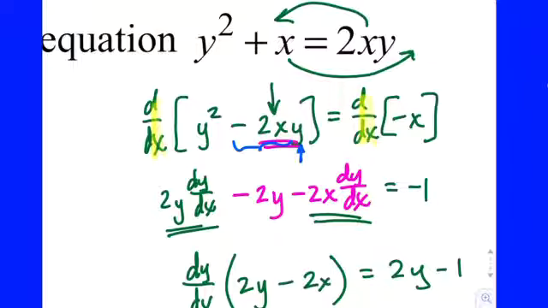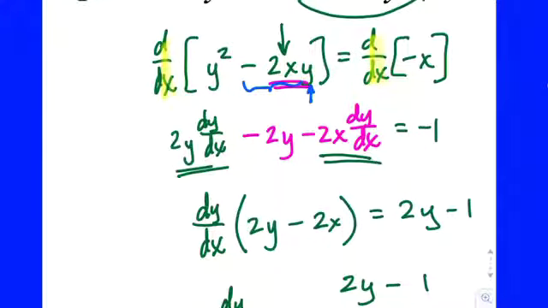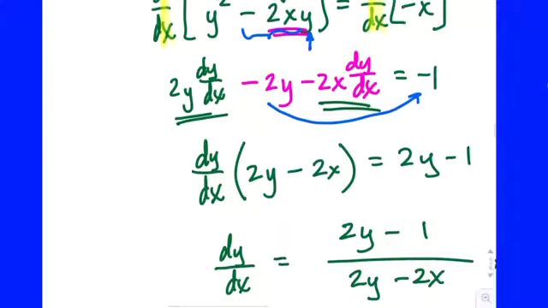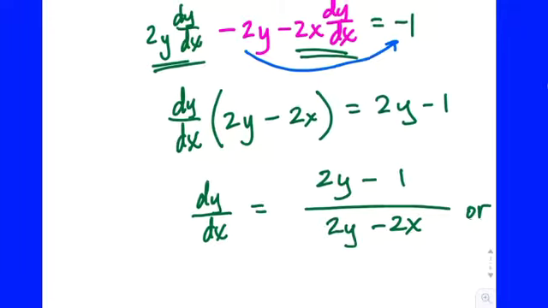So that second term is still negative times the derivative of y, which is 1, times the chain rule dy/dx, or just the derivative of y with respect to x, which is dy/dx. So those two pink terms come from that one green term above. And on the right side, we get negative 1. Notice then we have three terms on the left, and the negative 2y does not have a dy/dx. So in the next line, I brought it over to the right, and it became positive, so I wrote it first, 2y minus 1, and I factored the dy/dx out of the double underlined terms, and then I divided through. And so there's your final answer.